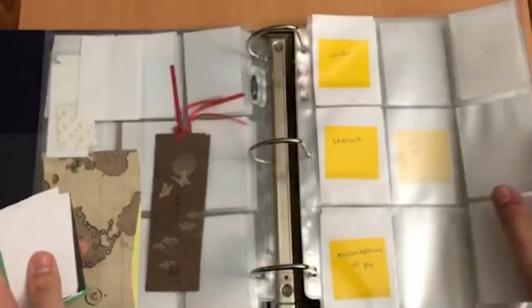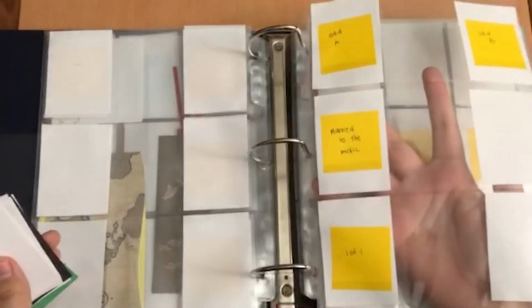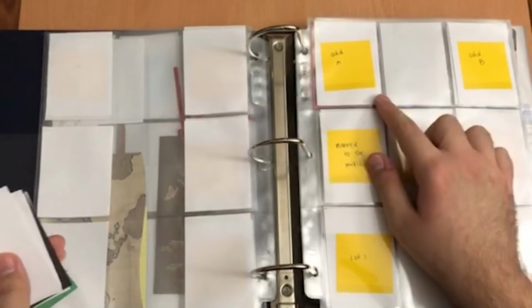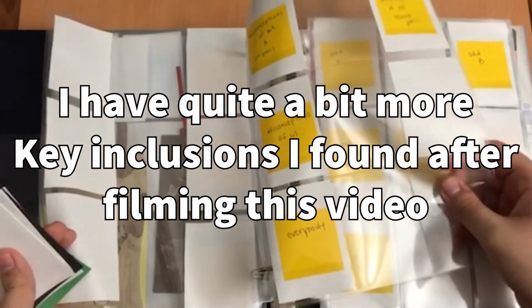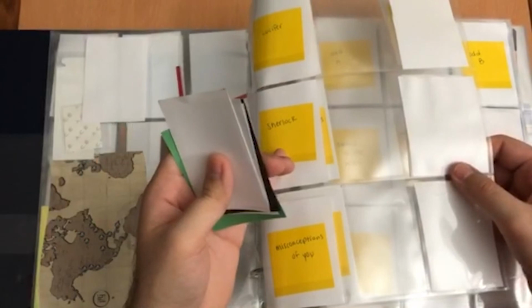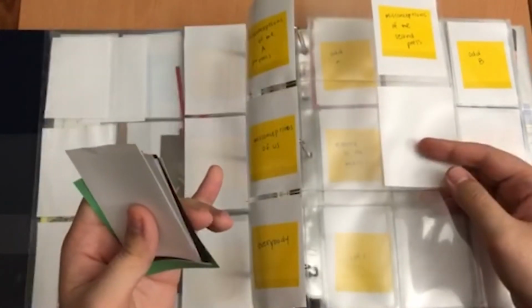And then for Shiny, I have not made fillers for keys for these older eras yet. I have an odd card coming in the way with an actual copy of the album. I do have Everybody, and I don't think I'm gonna collect the bookmark. And then I have Sherlock and Misconceptions of You. I think those are the cards I have.